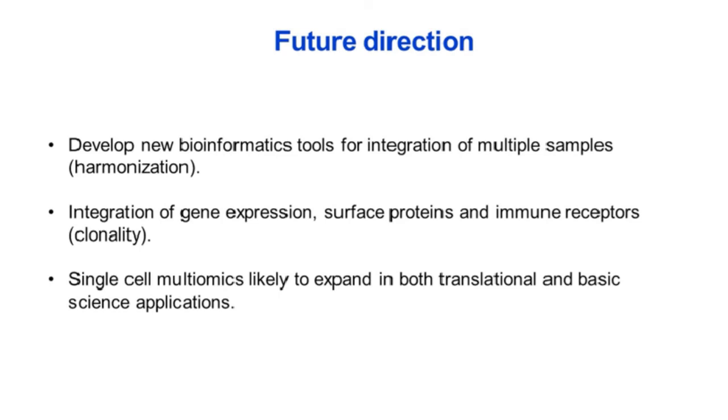Future directions, at least in our lab, are, as you probably have appreciated from this presentation, that most of this data requires significant know-how in bioinformatics and integration of data sets together, what we call harmonization. This is a focus in the lab in the next few months. The other point is we have a lot of interest specifically in T cells, and in CAR T cells there is another level of omics that you can introduce, which is the clonality of those cells, by identifying the T cell receptor of those cells.